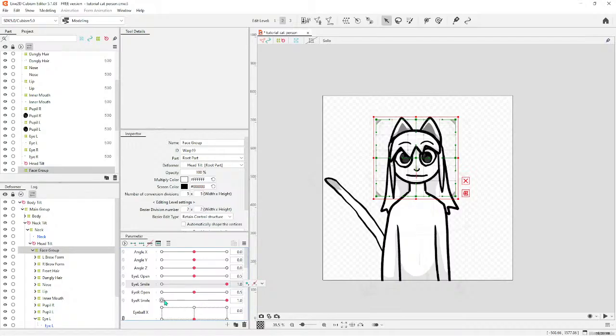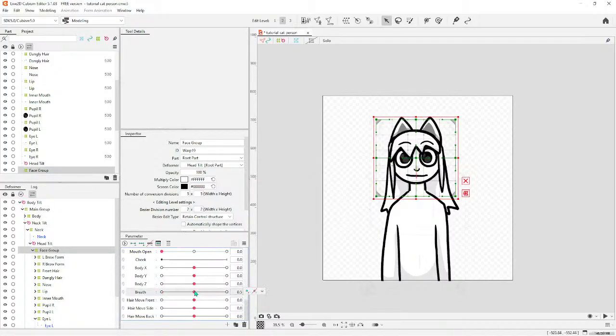And also get rid of the smiliness. There we go. Okay. So now that everything's back to normal, is the tail to normal too? Tail wiggle. Breath. Yes. Breath in the middle. Putting that there. Okay.